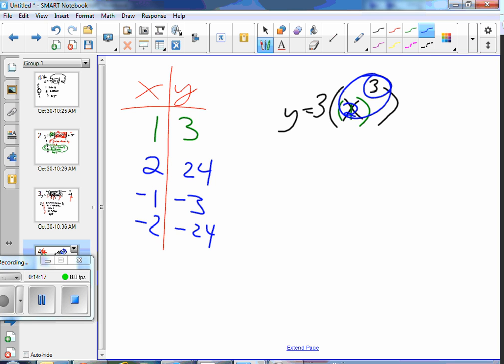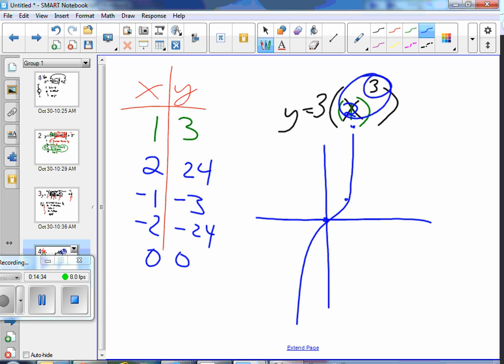All right, good. So if you forget what the parent shape is, that can always work for you. And you just have to graph those points. Over 1 up 3. Over 2 up 24, like way up there. What if I put in a 0? I'd get 0. Okay, and then it just goes like that. That one didn't get shifted left or right, but of course, if it did, you'd be able to handle it, I think.